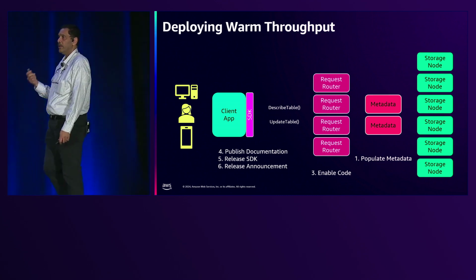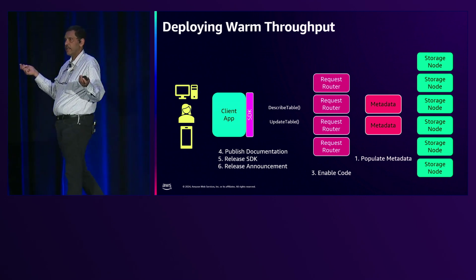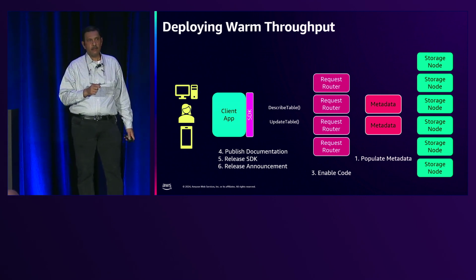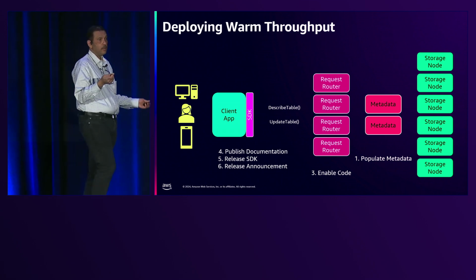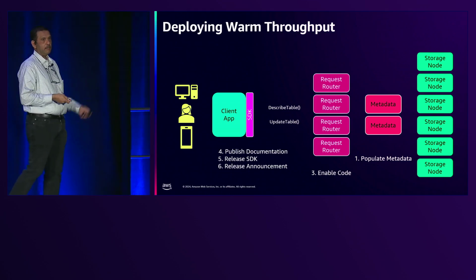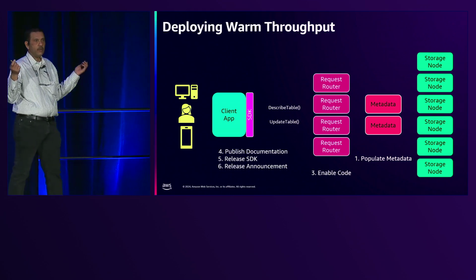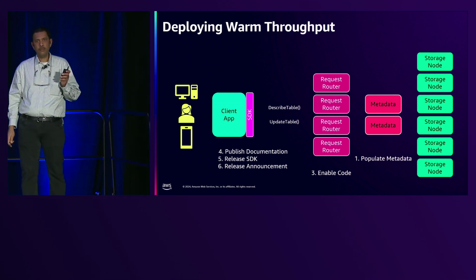The customers who wanted to use it were able to use it. The customers who didn't update their SDK, that's fine. But the SDK was pushed to the console. The console is also a user of the SDK. The moment we flipped the bit and enabled it, if you refreshed the console, you saw a warm throughput. Total downtime, 0. All right.